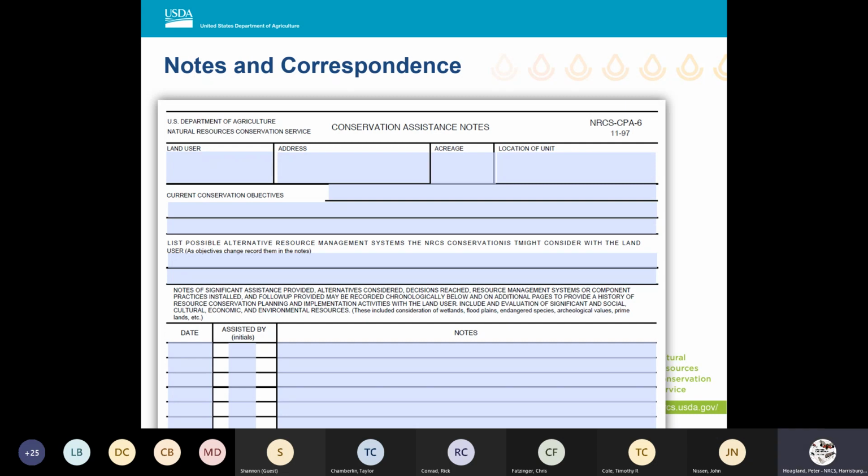You have to document each of the interactions with the participant and the results of those interactions, and you do need to document their objectives. That has to be specific, measurable, attainable, and relevant. And then you're documenting the site visits and individuals there. This is simply a record of what occurred, what interactions occurred, and who was there.